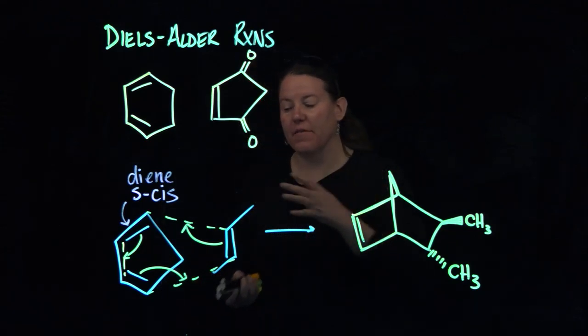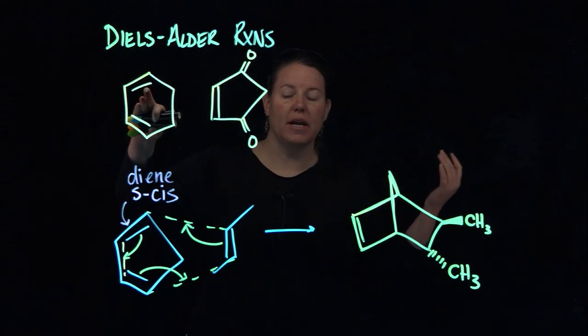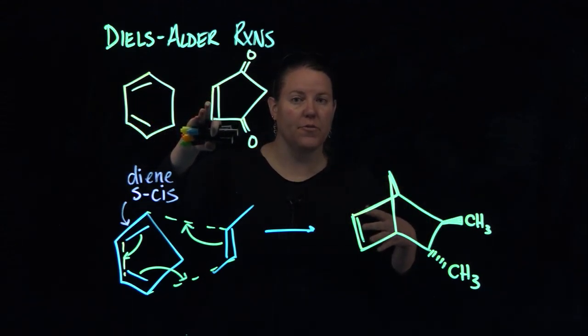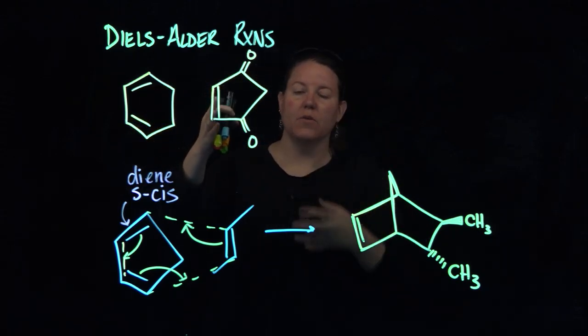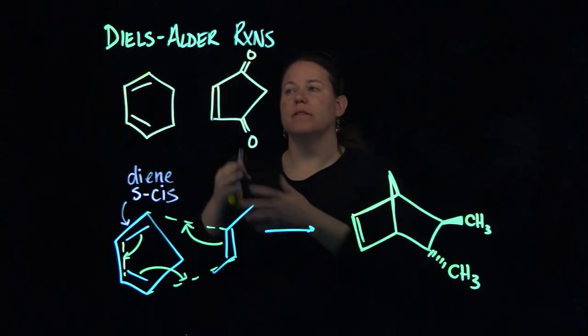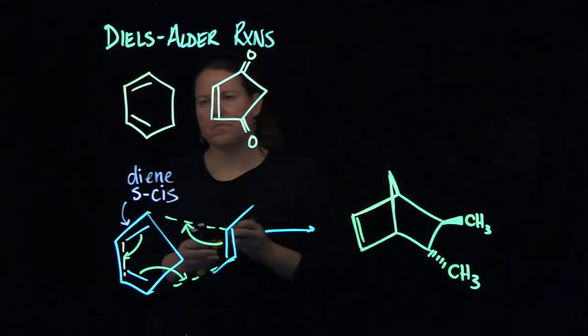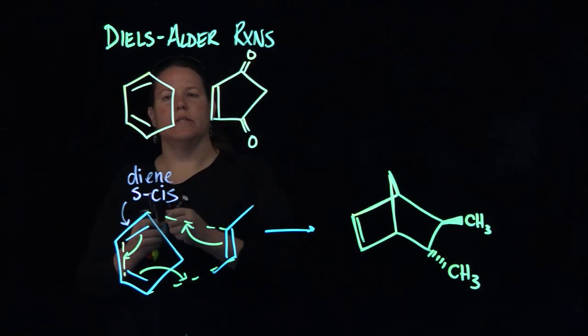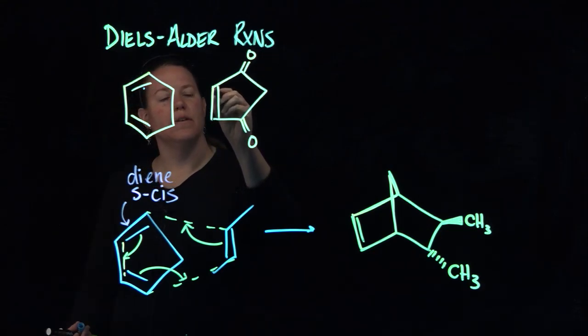And in that case, you might think of it the opposite direction. That this might be the beginning nucleophile. This might be the more prominent electrophile in that case. Because if you're pulling electron density away from that double bond, it might have a little bit more of a reason to react. But like I said, people do all kinds of things in this. And I've seen it all different ways. So let's do our regular mechanism.